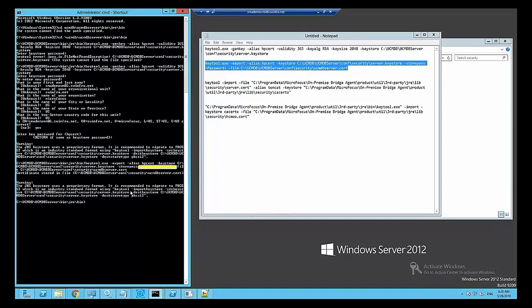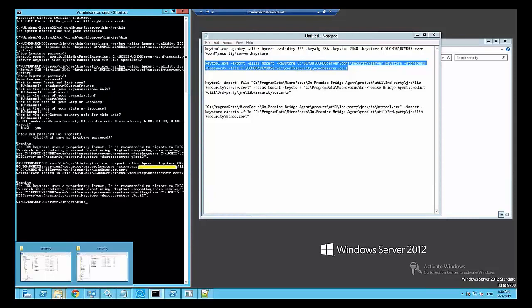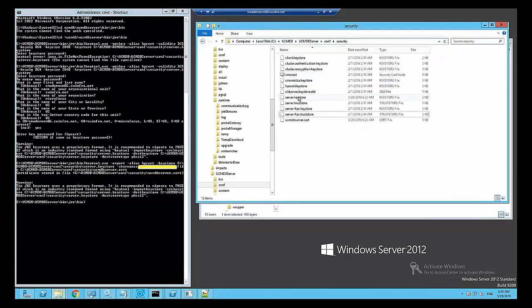You need to enter in the appropriate password for the actual server.keystore in order to extract it. You may well need to speak to the UCMDB admin to get an idea of what that server.keystore password is, because it's more likely to have been changed from any of the HP or Micro Focus out-of-the-box passwords.